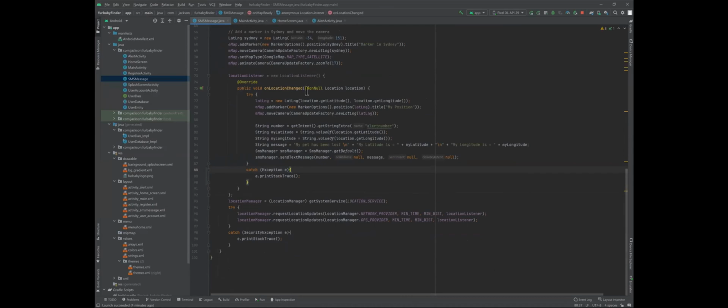And then down here, this is the on location change. When it's on location change, it picks up your most recent pin that goes in the Google map. It sends the text message using SMS manager, which is right here. So you have the number, which is the get extra, and then you have the message, which I pre-built to basically say my pet is lost, my latitude, my longitude, and then it fills those in. And then I use location.getLatitude, string.valueOf to fill those out.